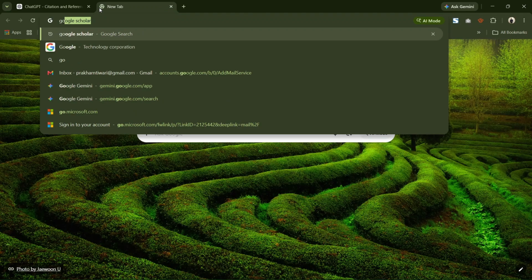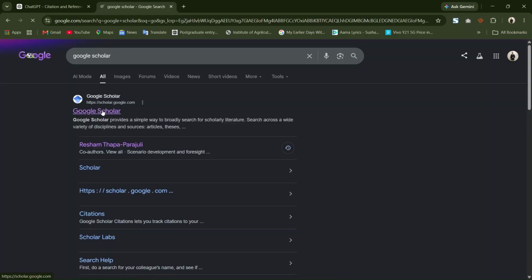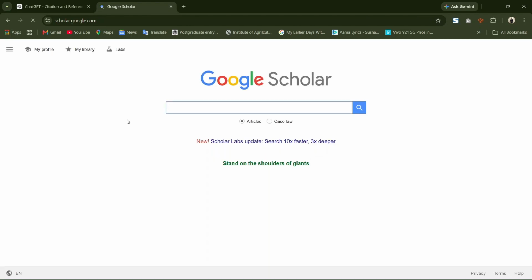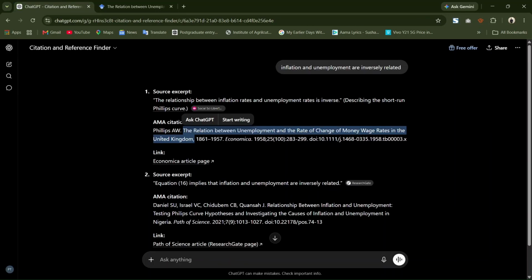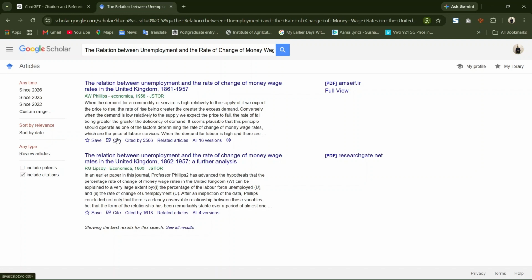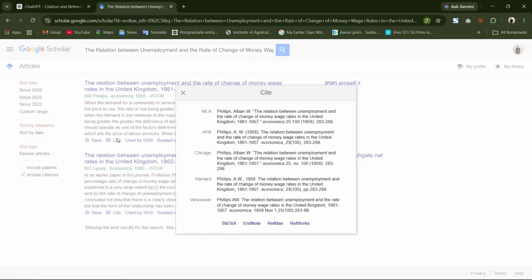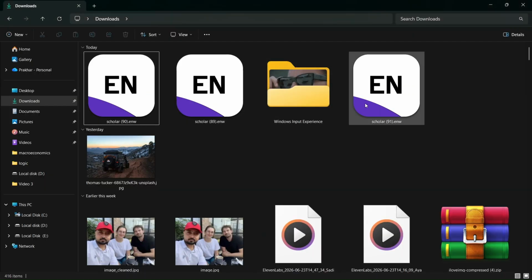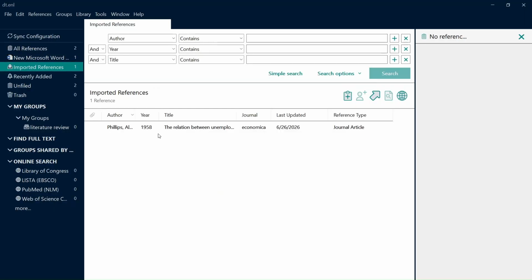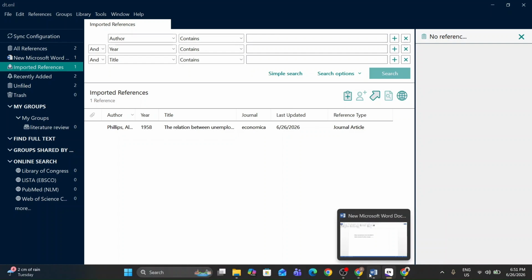Now just go to Google Scholar, open it, copy the title that I copied, and paste the title. Now look, AW Phillips, I think it is giving us the same article. Now you can just do a site, EndNote, it will download a tab, go to the download tab, 91 I guess, opened. Now you can just cite in the Word document like we did in the previous stages.